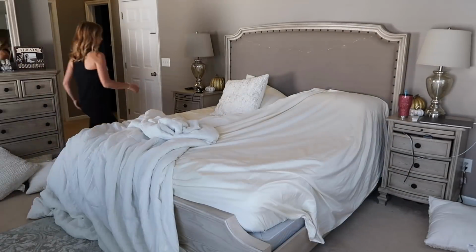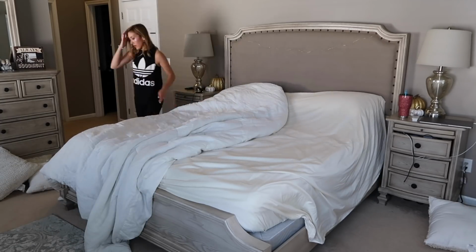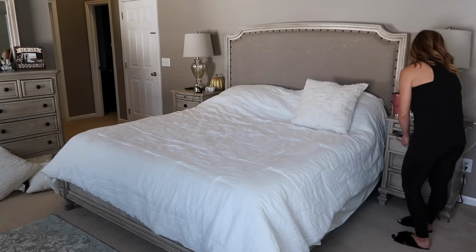I also recently changed up our bedding because we upgraded to a king size bed. And if you watched Erica's videos, you may have noticed our bedroom furniture set is the exact same one. We always joke how great minds think alike.